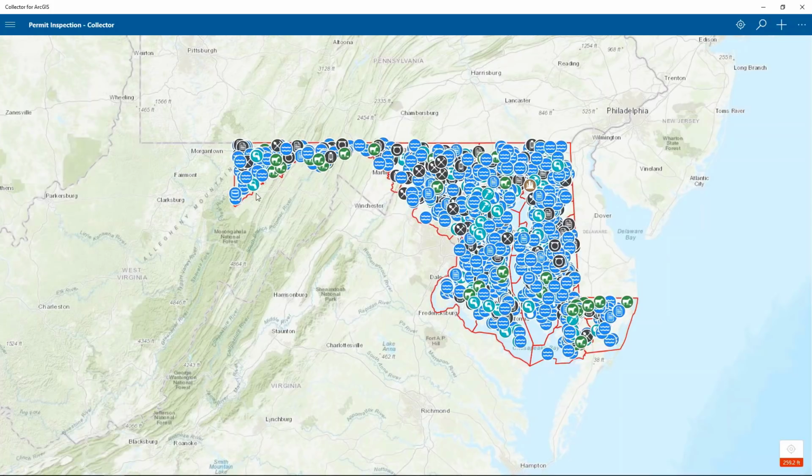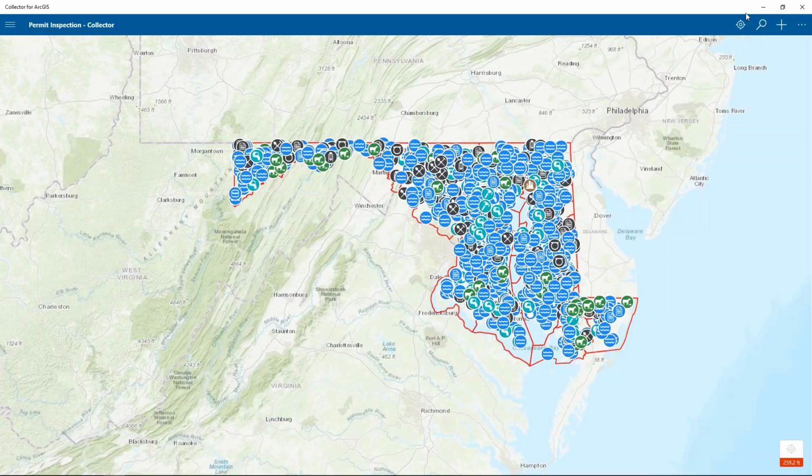So again, what we try to do here is support a multitude of workflows where the field user just has the one application they're going to use, regardless of if they're going to put in a new permit or if they're going to follow up with an existing permit. The idea was that as you're in the field, as you're doing things, if you're at one site and you have to do multiple permits in the same area, it's easy to add new ones and edit attributes of existing ones in the form of a related table, basically to make it as easy for the field user as possible.